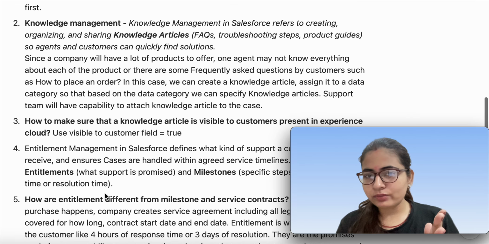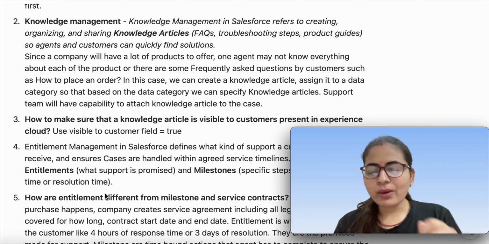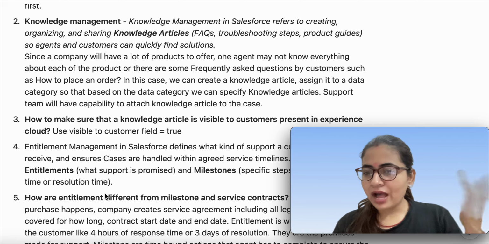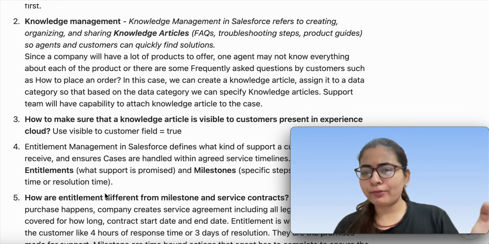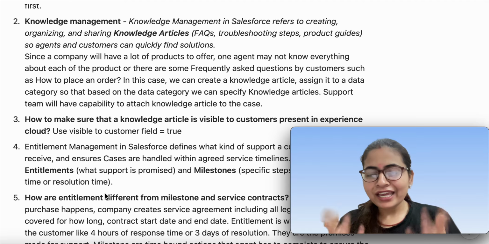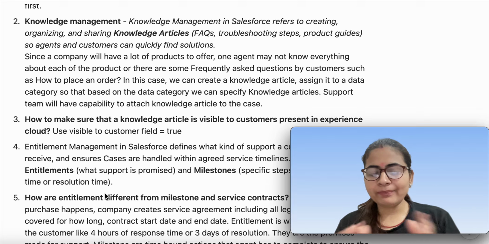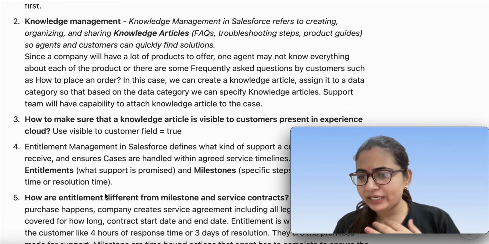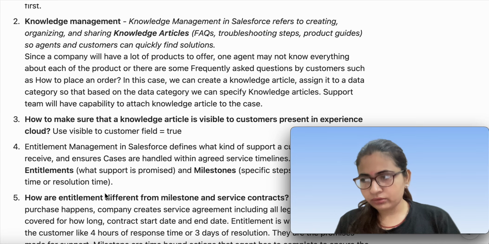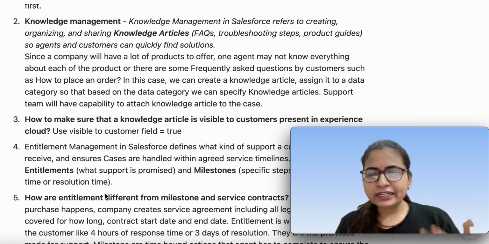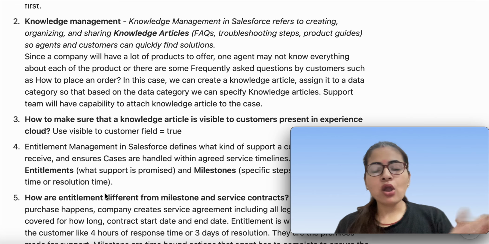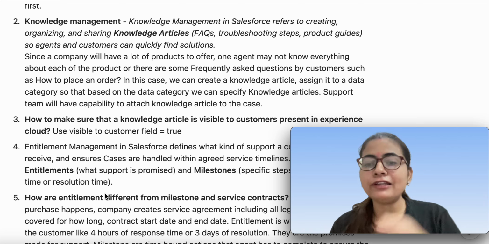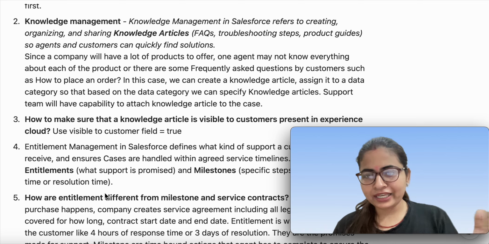Now what is knowledge management? What is a knowledge article? Say you have frequently asked questions, or you have a new support team and you want to ramp up more interns, and the previous support team is not able to give them the KT. In this scenario, if your team has already created knowledge articles covering the frequently asked questions, the troubleshooting steps, how to do something, or product-related topics, then these articles can be directly given to the customer or to our service agent so that they can help by looking into the article, attaching it to the case, or however.